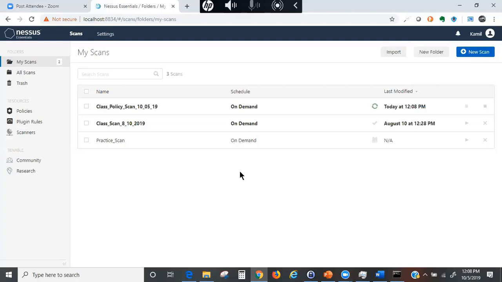Oh, so when you want to run the scan itself? Okay, let me write that for you. So this is going to be https://localhost:8834. Yeah, this will bring up the scan for you.